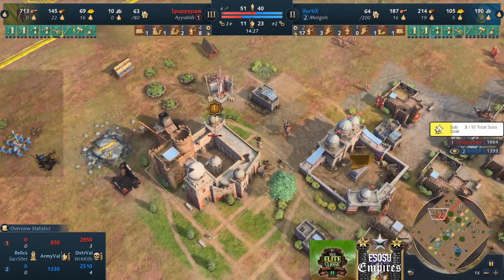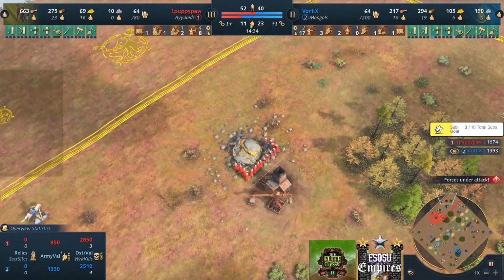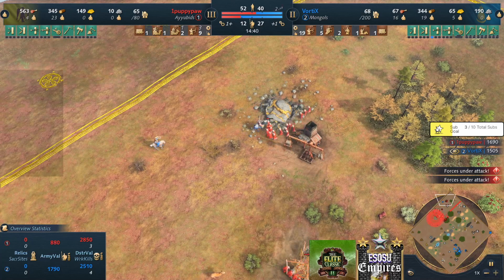Puppypaw pushing through. No, Vortix pushing through. Puppypaw being pushed back. Going for the deer. So many villagers on gold. That's exactly what he needs. But Keshiks over there. Boom. One villager goes down here.